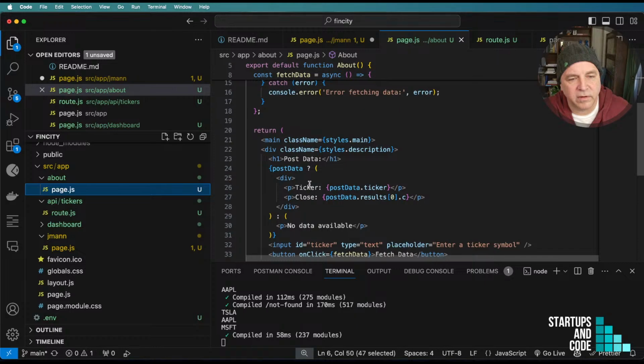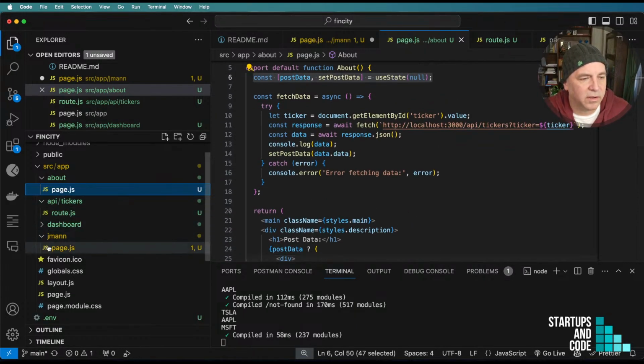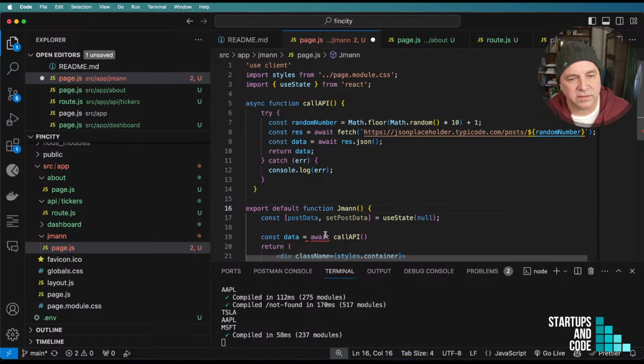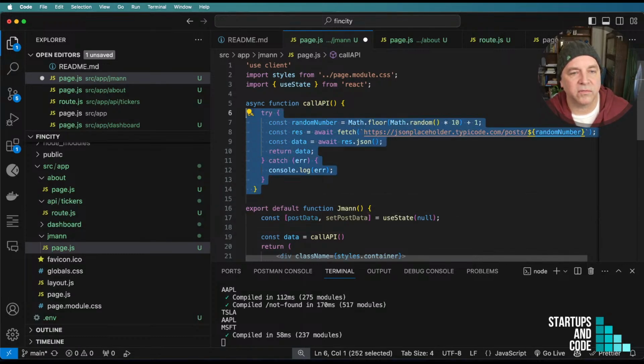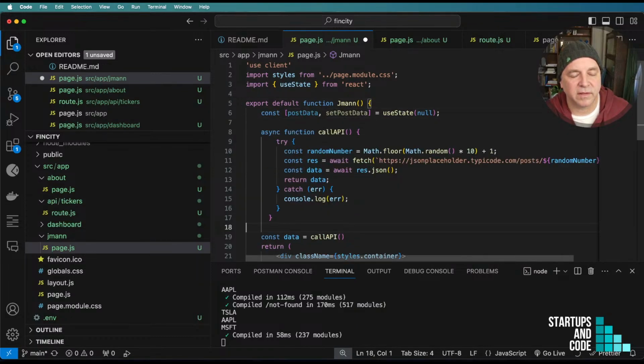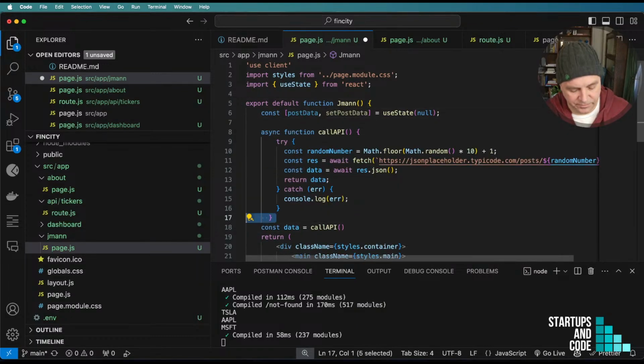Post data. Right. Okay. I was like, that's not right. Yeah, we don't care about this. That should be fine. And because we're using state now, I can do this, put this in here, and that should be fine. Yep.